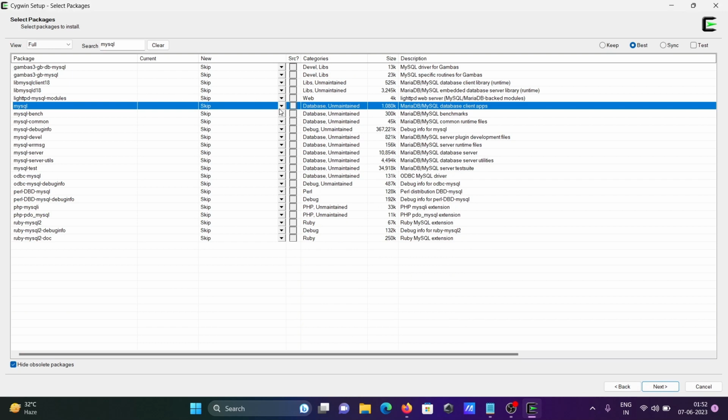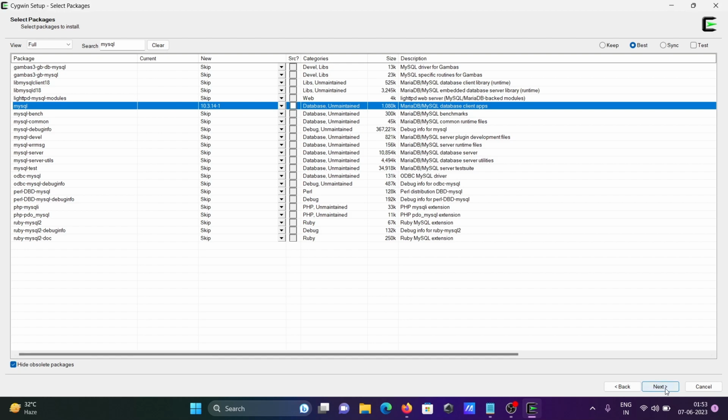First you need to click on this drop down, and this is version 10.1; 10.3 is the latest, which I'm going to use. And here you can see MariaDB, MySQL database client. When you use this one, there are other MySQL things, but I'm not going to use those. Here, this one we need to select.